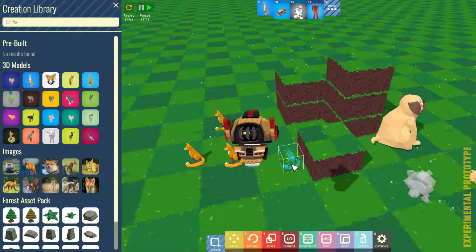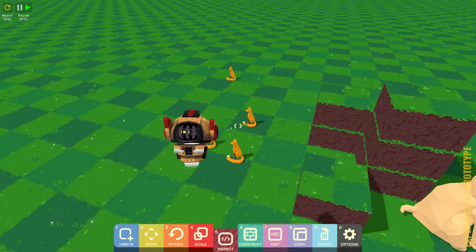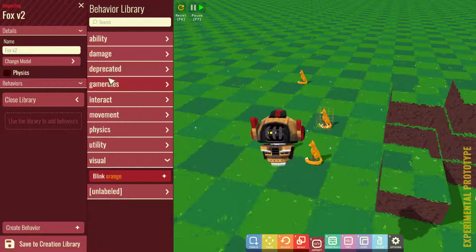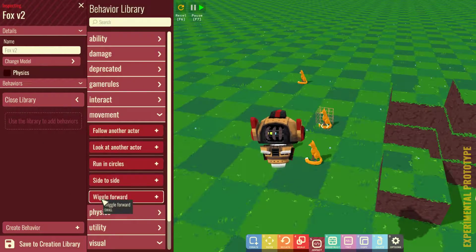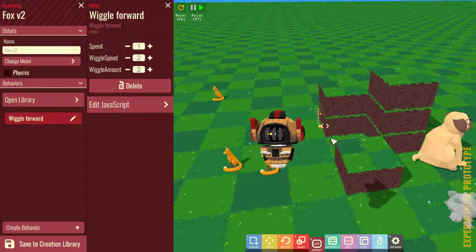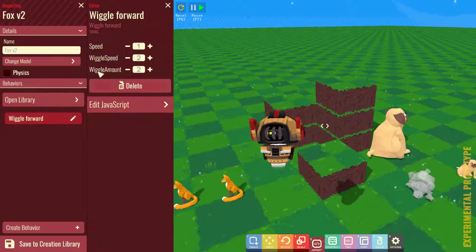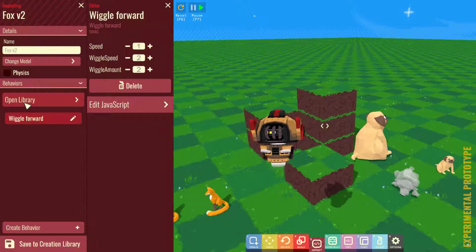Now, of course, making a game is a lot more than just placing things around statically. They have to move, and you have to be able to interact with them. And by that, we also have a system of behaviors. So if you see, I can place these foxes, but then I can also add behaviors to them. The simple one being like maybe we want to make the fox move around. It's going backwards, but you get the idea. And also, we can create our own behaviors, but that's a little more advanced if you know JavaScript.